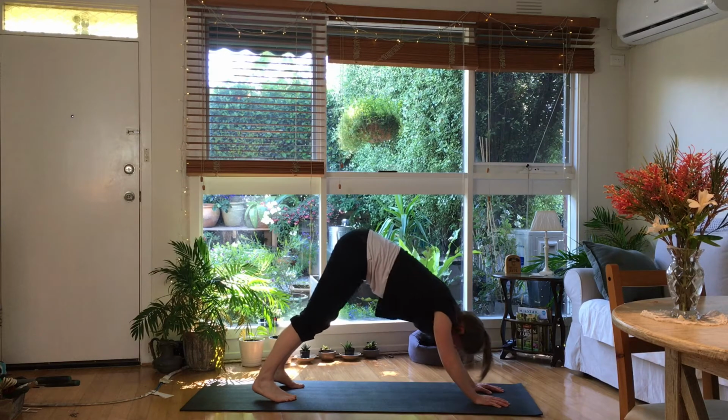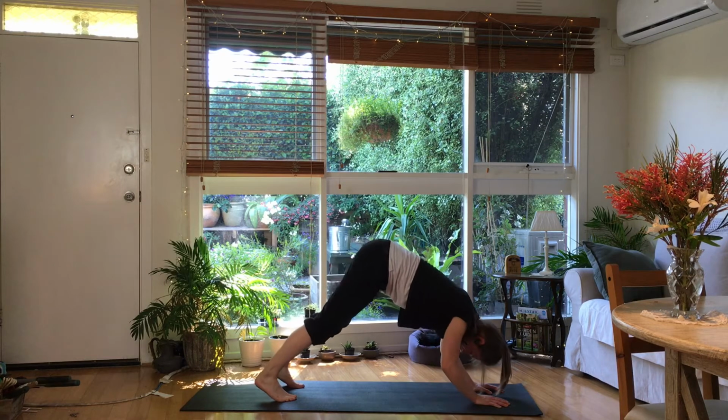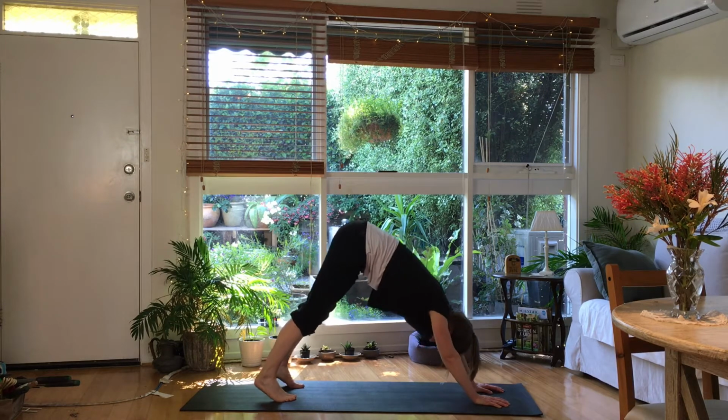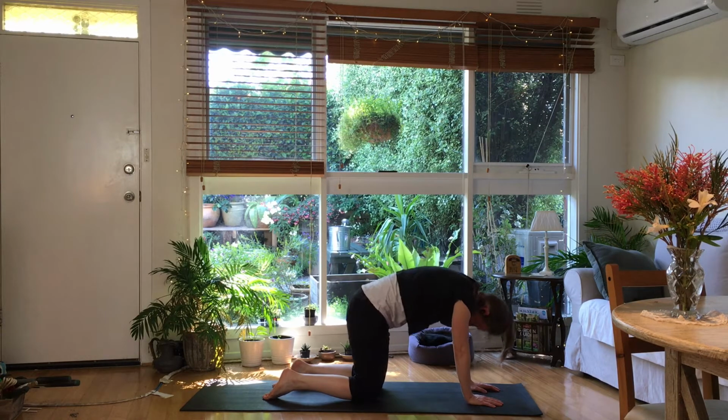push-ups. Keeping the elbows pointing towards the knees. Doesn't have to be big this, just until you find that there's a bit of working. Good. Knees down. And arch. Up. And down.